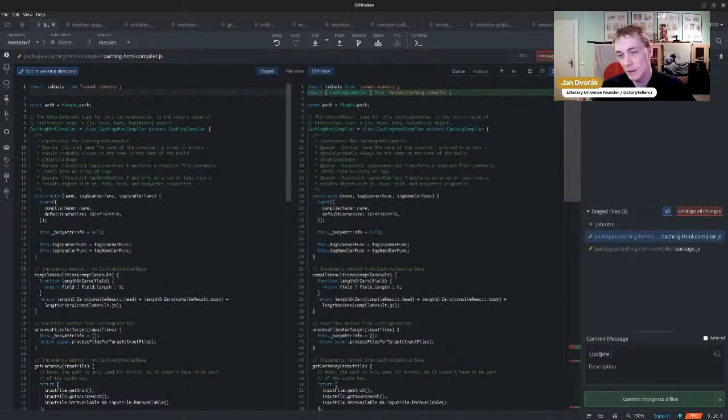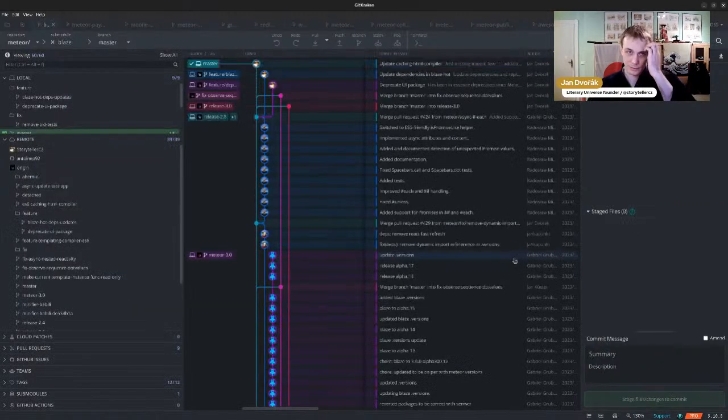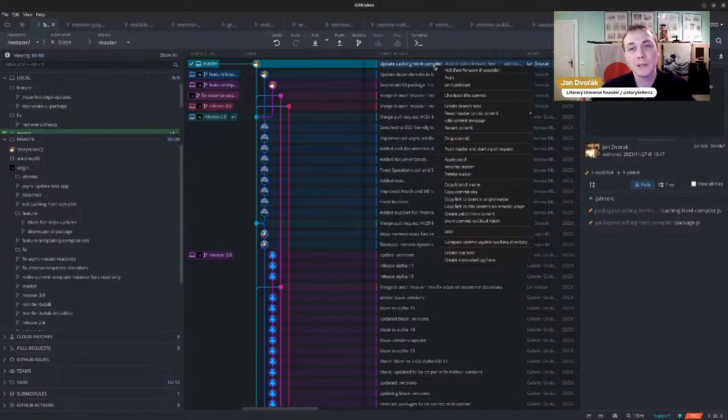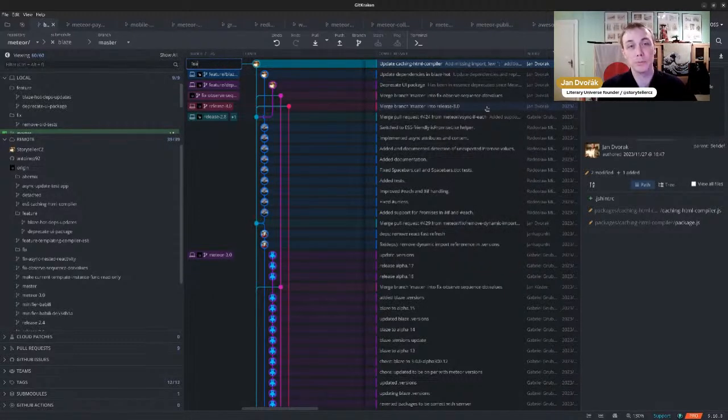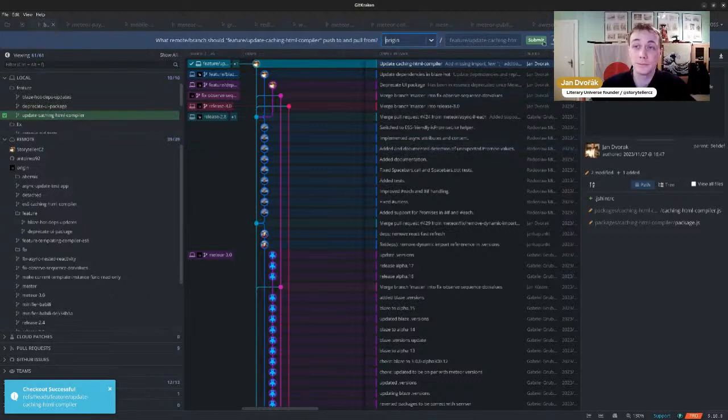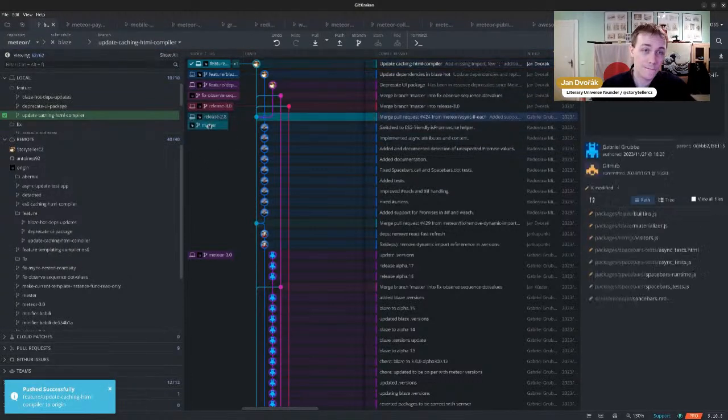So, caching HTML compiler, missing import, few additions, app.js hint rc code, help with ES6 transition. Oh no, I put it accidentally on master, but that's fine because, since I haven't pushed it, I can still update this. I could just put it as a branch, submit, and then I can just reset.